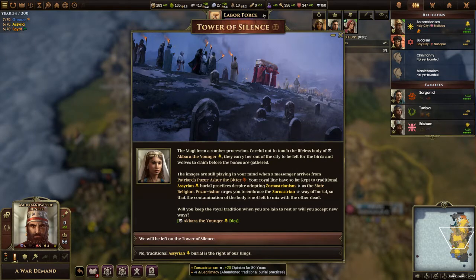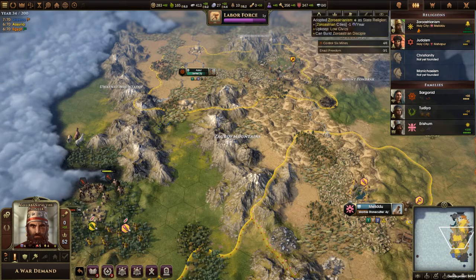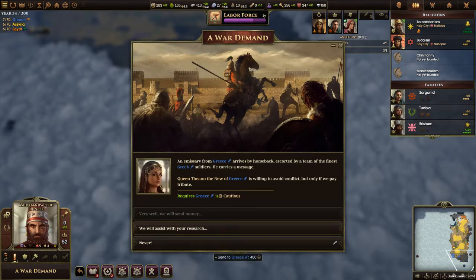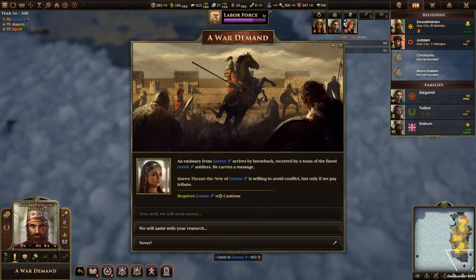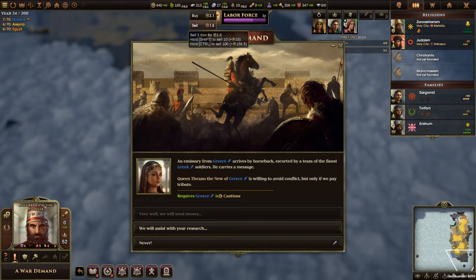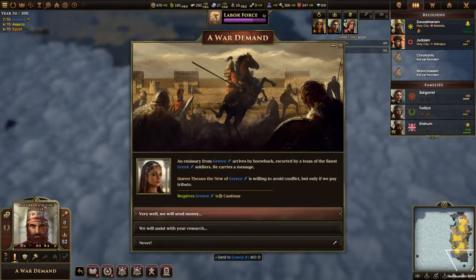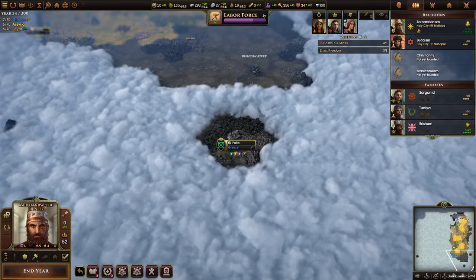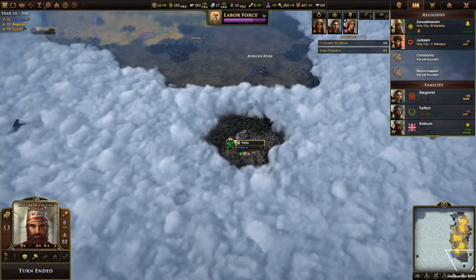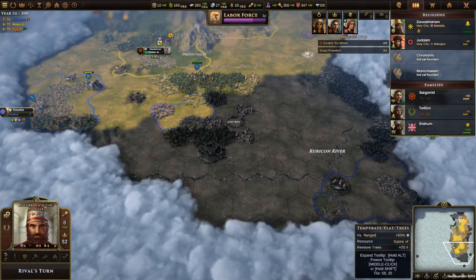I hate this event. I'm going to lose more legitimacy, but I'm going to do it because we need to get and stay on good relations with the church. So, okay, we're not giving up our research. I don't care what it takes, and we're not ready for war, so we are going to grit our teeth and smile and pay up. It sucks, but Greece is stronger, and that's just what you got to do until you get yourself in the position where you can say no and make it stick.